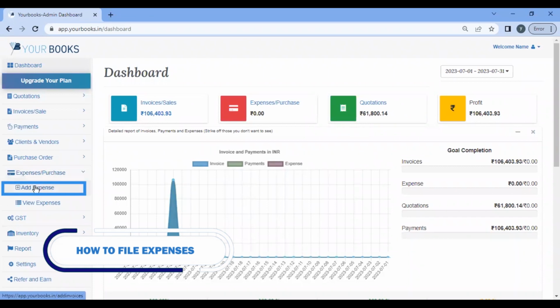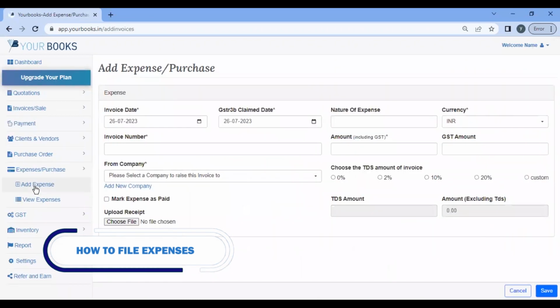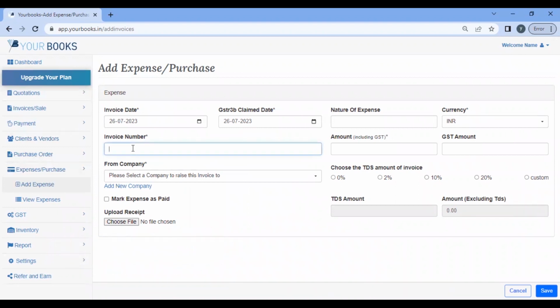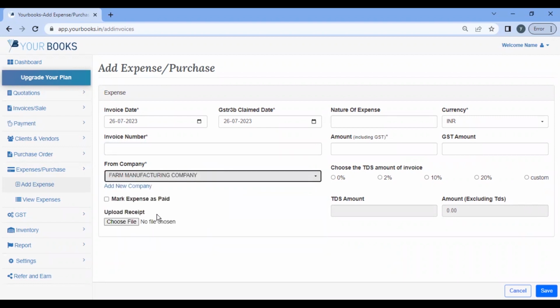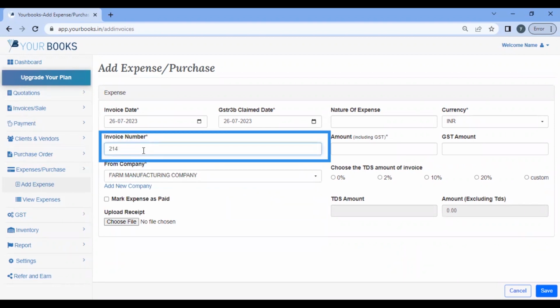Let's look into how to file expenses. Expenses are basically all your business expenses and payments that are going out. So in case you have an invoice number that you have received from a vendor, you would ideally input the invoice number against which you are making a payment. Now, let's say I am making a payment to this particular company and the invoice number is 214.